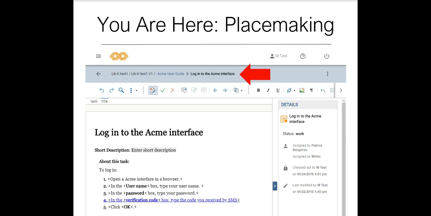And then if you wanted to navigate up to other topics that are related, you can click back onto Acme User Guide, and then you can navigate through a hierarchical tree type of view that allows you to switch down to different topics, and then perhaps add or write more content. Because in this case, this is not so much a browser for existing content. This is a browser for creating content. And again, this is really just showing that the breadcrumb mechanism is prevalent and is useful in more than just your typical standard web navigation.